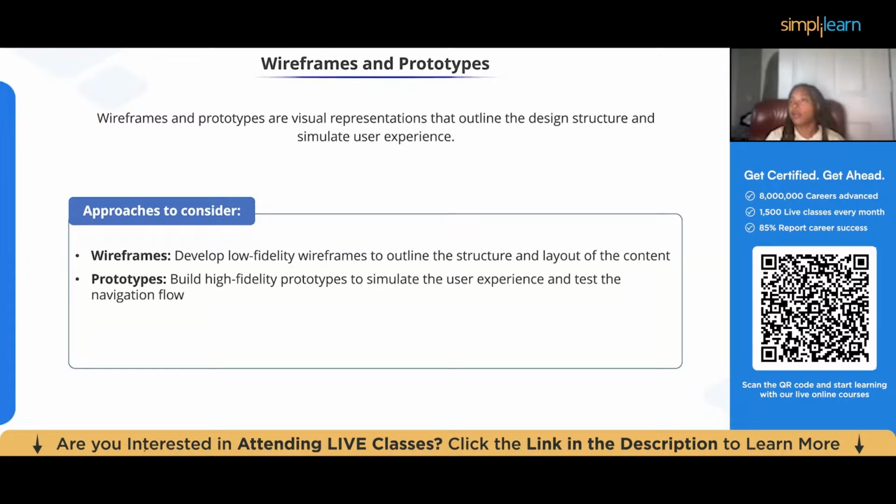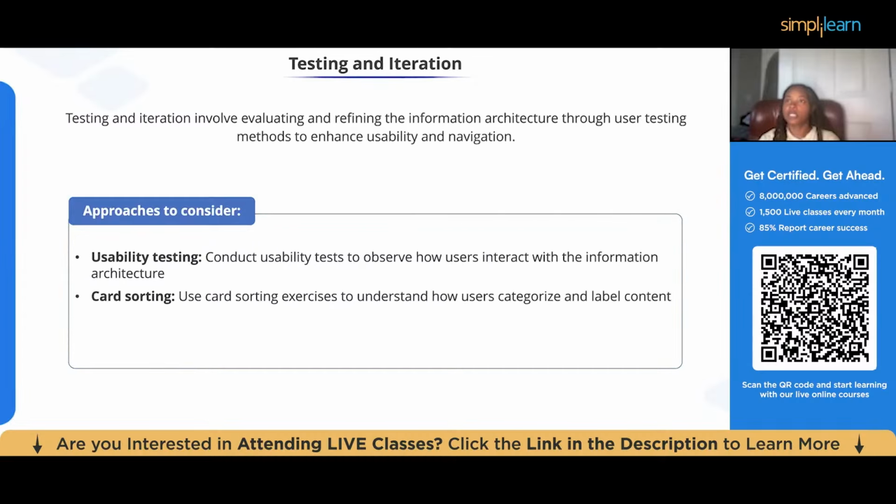So wireframes develop low fidelity wireframes to outline the structure and layout of the content. Next, we have prototypes: build high fidelity prototypes to simulate the user experience and test the navigation flow. Testing and iteration. Testing and iteration involves evaluating and refining the information architecture through user testing methods to enhance usability and navigation.